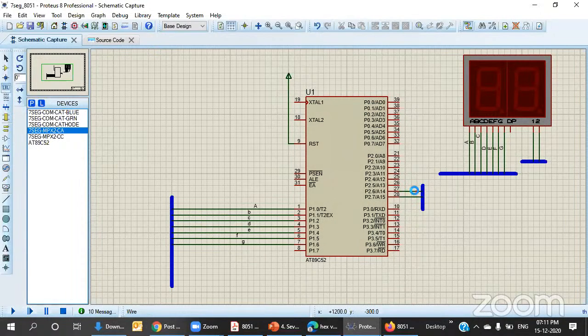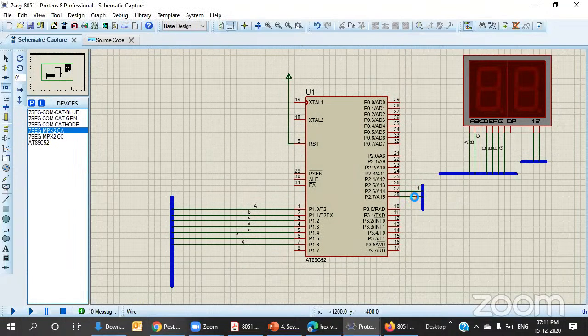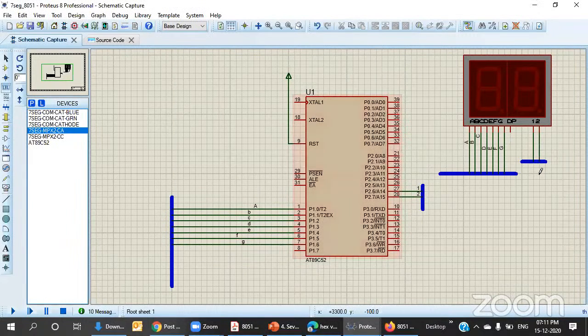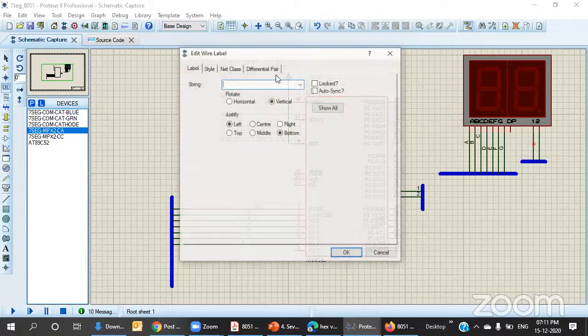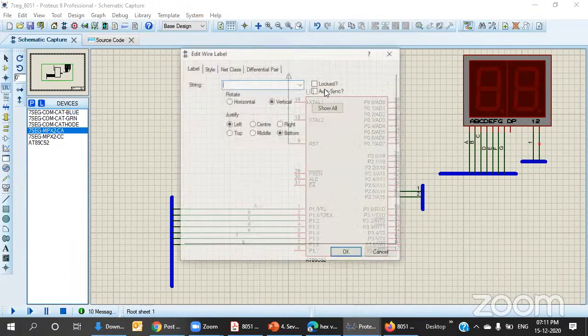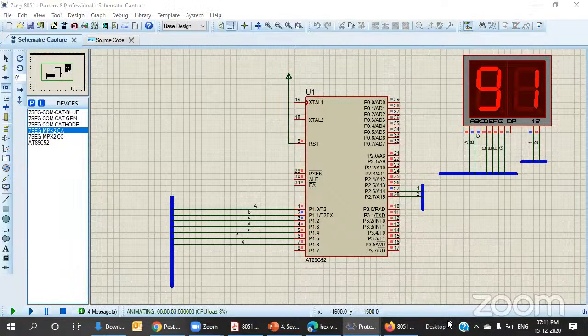I'm using wire label. I'm using one. I'm using two. Yes, we can use numbers also there.